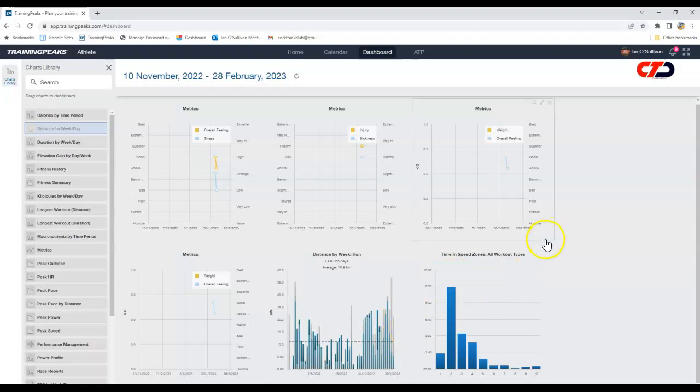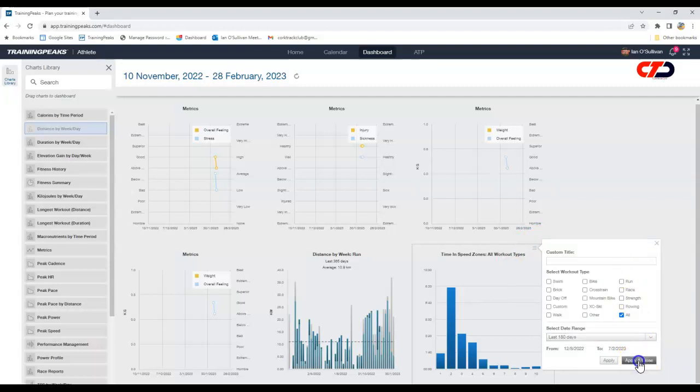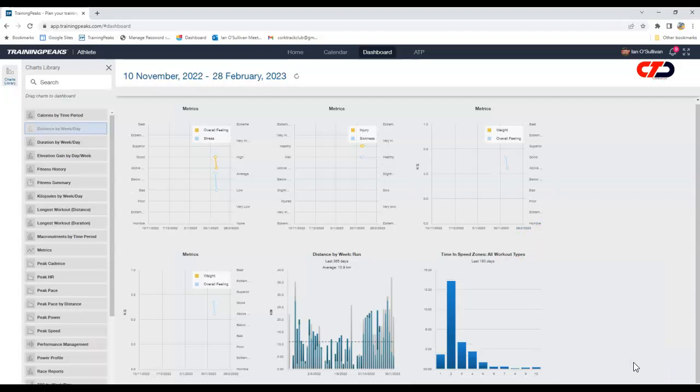The other one is time in speed zones. So again, I'll just change that back to maybe the last half year or so. The paces that you see on Training Peaks are all based around your 10k race pace, or your estimated 10k race pace. Everything is a percentage of that. The 1 to 10 zones here are the PZI method that they have on Training Peaks. I actually don't even know what PZI stands for, but it categorizes things nicely into 1 to 10, so I like that. Zone 2 is kind of easy running. Zone 3 is moderate or slightly spicier running.